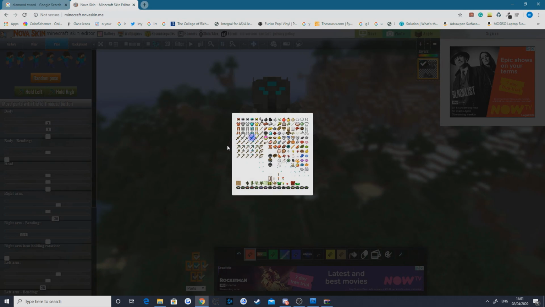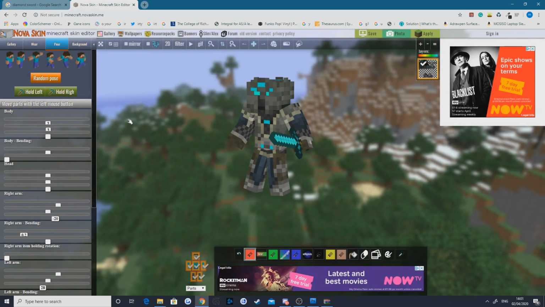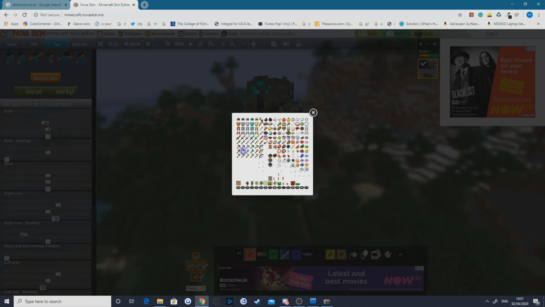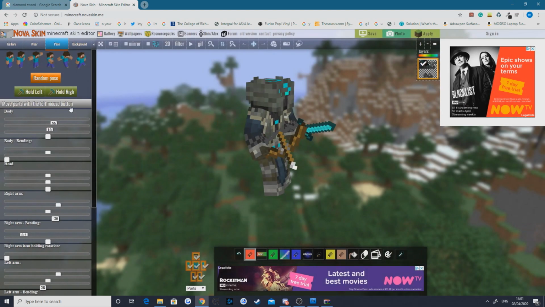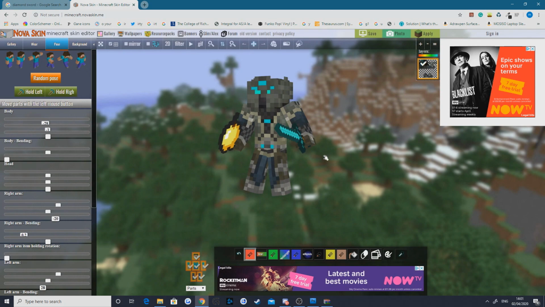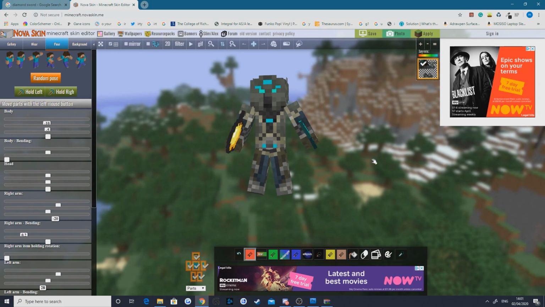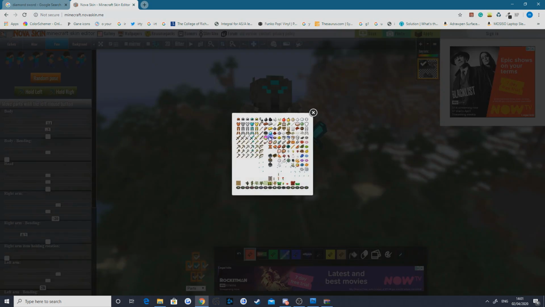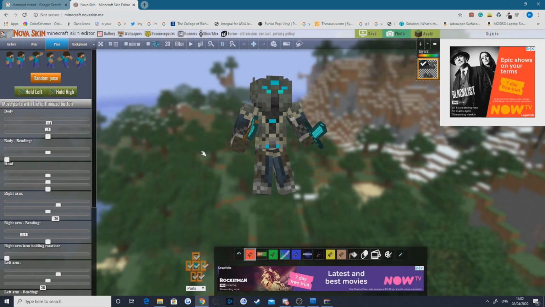We'll add a sword, oh, left hand, yeah, sword and an axe, or a bow. What does the bow look like? The bow looks awful, don't use a bow. We'll give him a gapple. Sure. Nah, I don't like it. You get the point though, you can add whatever you like. We'll go for a sword.